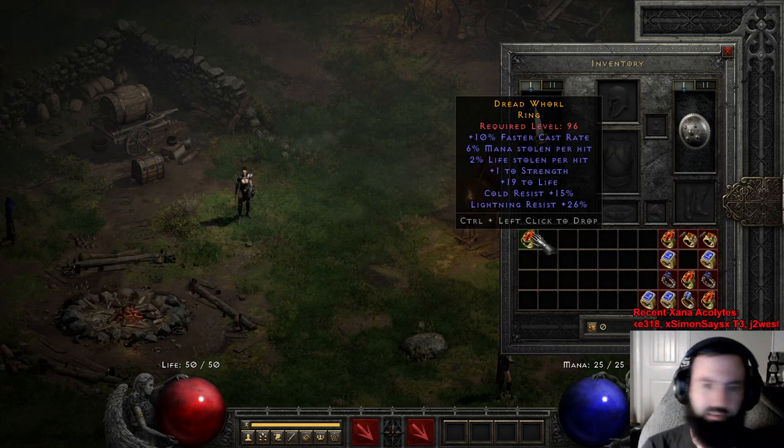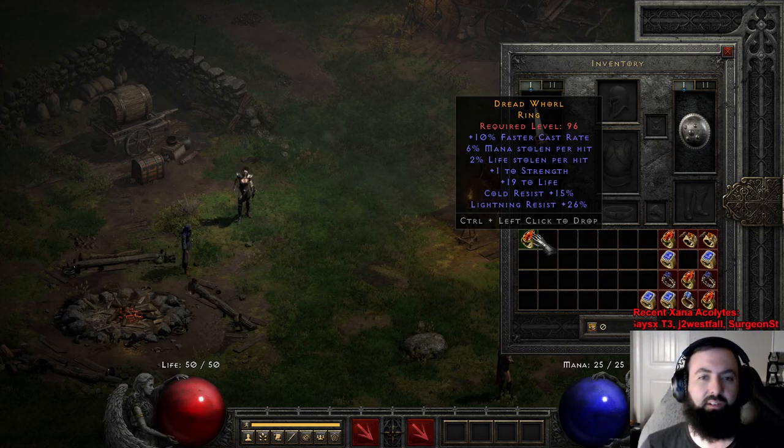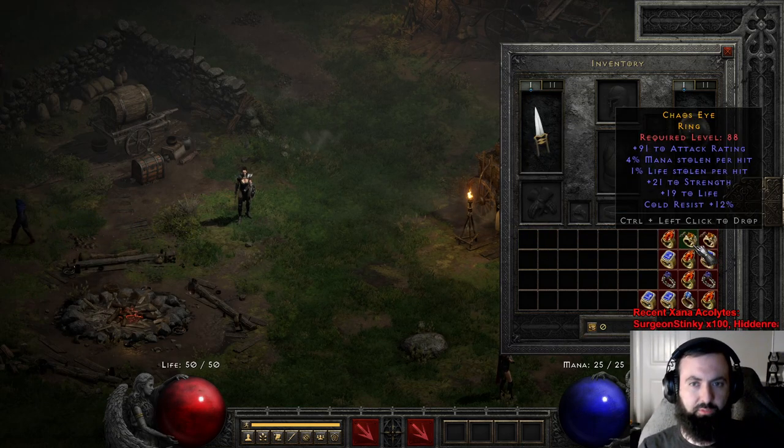You don't need attack rating on the build. You get crazy mana leech, you get life leech, you get faster cast rate, you get high life, and you get crazy, crazy good dual res, which is especially good in like World Stone. Those two res are really good. So you can see what's possible, though.